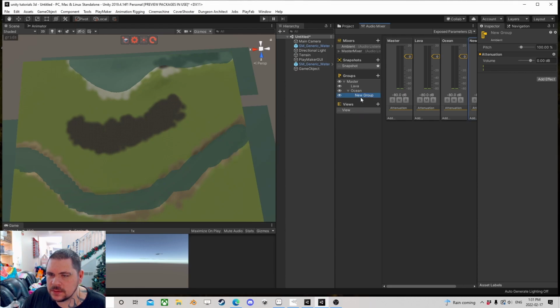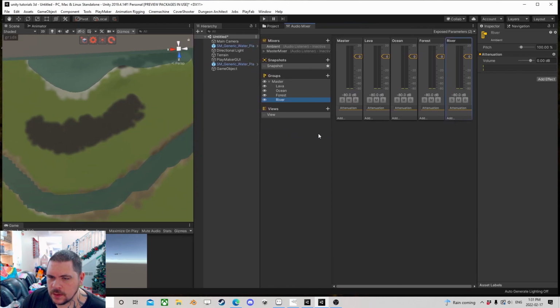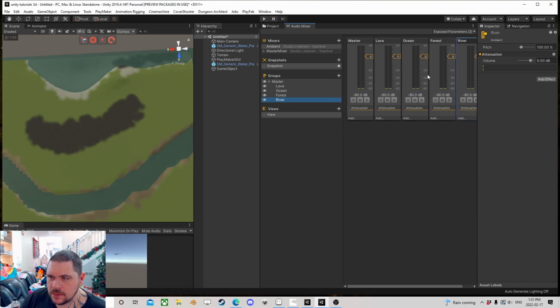Did it again. Click on the master, add. So we have lava, ocean, forest. Click on master, add river. Alright. So now we have those.